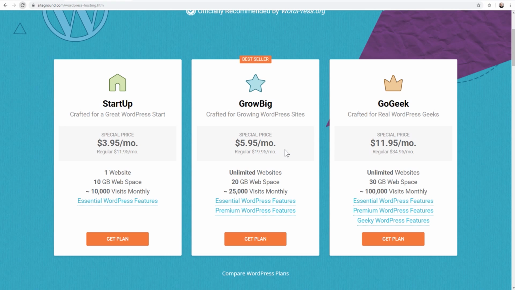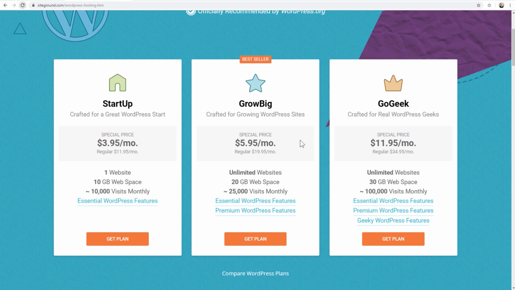Now the reason you would want these plans over the Startup is they have more WordPress related features, such as they will migrate your WordPress website for you. They have caching, so it's higher performance, faster loading hosting. They come with advanced backup features, and my favorite feature is one-click staging. What that means is when you're making changes to your website, you don't have to make it to the live website. You can do it in this private area where only you can see the website, and then you can click one button and push those changes to your live website. So that's why you'd want to pick the Grow Big, and this is typically what I recommend.